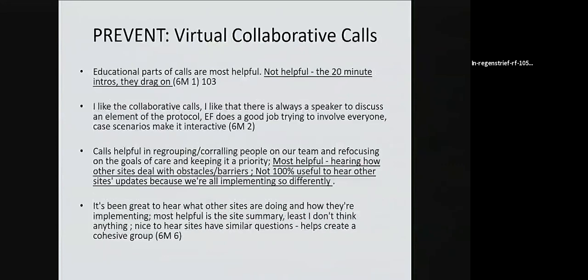Okay. So quickly, I just want to talk about some of the individual components of PREVENT. The virtual collaborative calls. This was a big part of PREVENT in that all the 6 sites came together every month. There were different representatives from the sites. And so I would just say, while overall they loved the calls, we did get feedback early on that they did not want to spend time on attendance or roll calls. And they were like, really, please get rid of that. There was a purpose for having that, just to get folks to know each other with the names. But we listened, and it was changed so that the team pictures flashed up, and people can see the names on the calls without having to go through roll call.